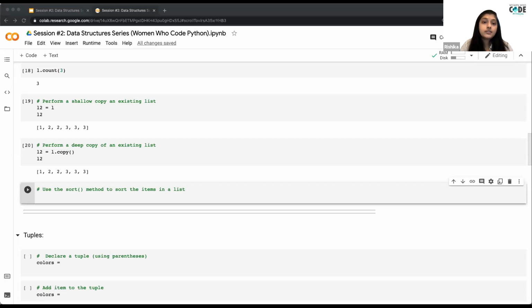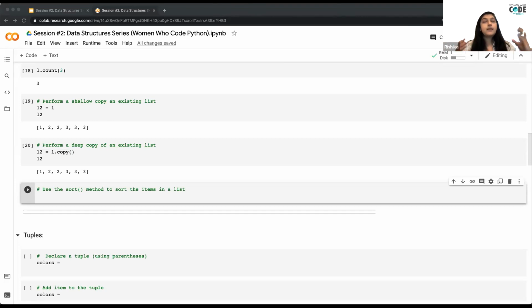And so what the shallow copy does is just basically constructing a new list object and then basically populating it with references from the original one. And so whatever changes you're making in the original list will appear also in the shallow copy, but with a deep copy, it does not affect any other lists that are being copied from that.